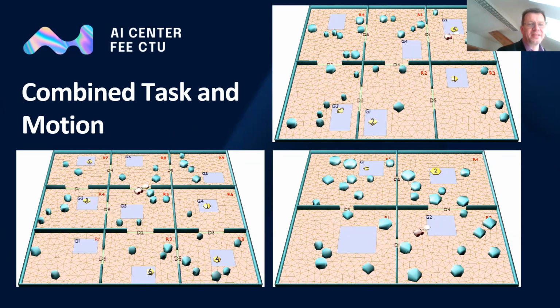When it has done this, it has solved the entire problem. So it has to do a pickup and put-down replacement task with motion. It's very close to a STRIPS-like logistics domain that planners look at, but now with motions, and you can see it sometimes takes turns.